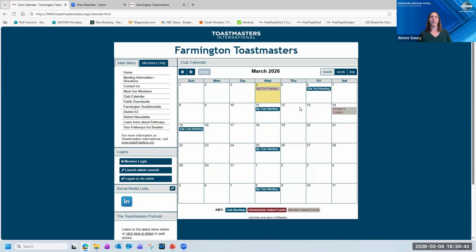I'm not going to spend too much time on the calendar. There's a couple things I do want to point out. First is that if you do use the agenda feature, it's going to automatically add that meeting to your calendar, as you can see here. So anything in blue has come from that agenda meeting setup. So you see this test meeting that I set up for the 15th. And this one here, this test, they both showed up here as club meetings because I added them on the agenda page.